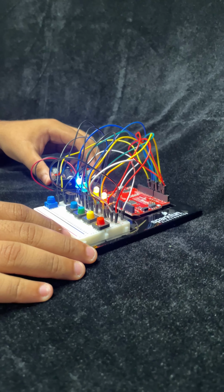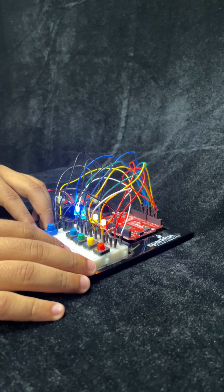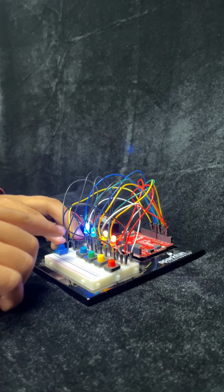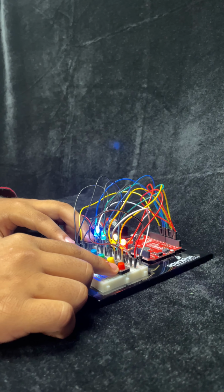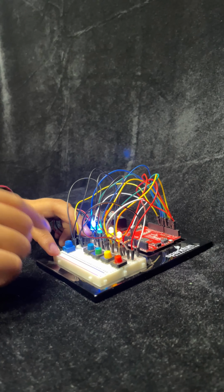Here we have our Simon Says game with our red board and our breadboard. And some of the major components for this are the potentiometer, or buzzer beater, these four LED lights, and these four buttons.